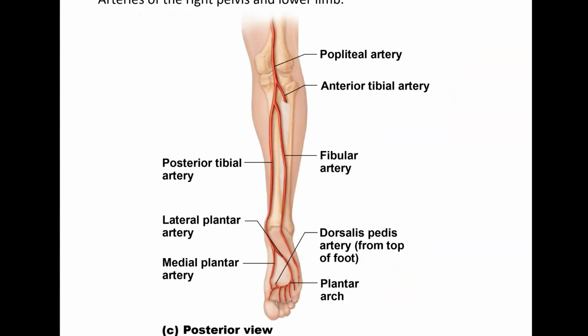Here's a nice posterior view of the leg, and we can see that popliteal artery continuing on down. And as I mentioned in lab, we have the tibial arteries that will course either anterior or posterior to the interosseous membrane that sits between the fibula and the tibia. So the anterior tibial artery, at this view, you could see, courses above the interosseous membrane and will sit anterior to it. And here is our posterior tibial artery that is cascading posteriorly. And there's its one branch that it gives off, which is the fibular artery.